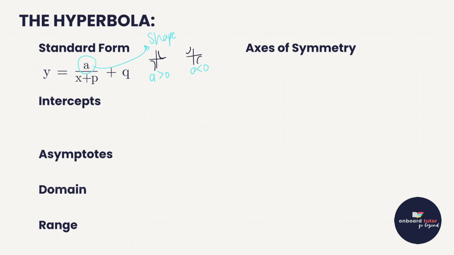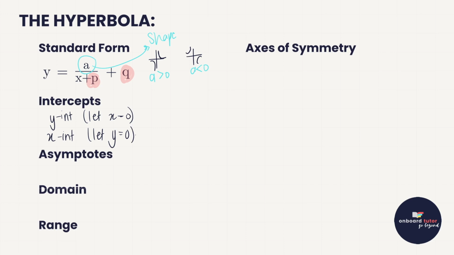And then the other thing that our standard form tells us is that there are asymptotes involved. Okay, so an asymptote, I always like to picture it as a type of electric fence on a graph. You can get very, very close, but you can never touch it and you can't cross it. And so there are two of those in the hyperbola. Okay, we can also work out intercepts. And so this should become second nature to us by now. To get a y-intercept, we let x equal 0. And to get an x-intercept, we let y equal 0.